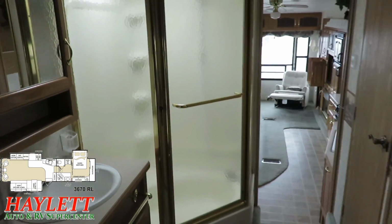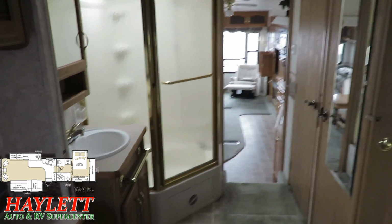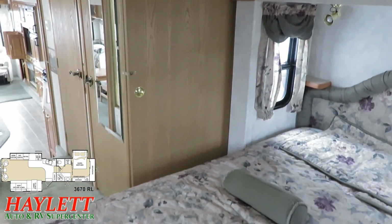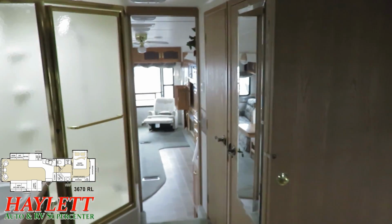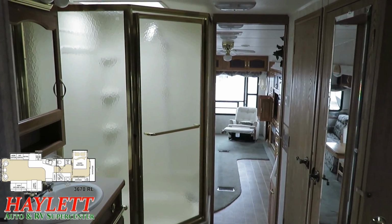Now, as I swing around here, at a glance you look at this and say, "Ah, crap, this is one of those where the bathroom is sort of halfway in the bedroom." But if I step back a little further, you can see that there is actually a sliding set of privacy doors right there. So you do have a wall. You can open and close this at will to create a full privacy wall. And the hallway from the kitchen, that opening down to the kitchen with the staircase, also has a sliding pocket privacy door.